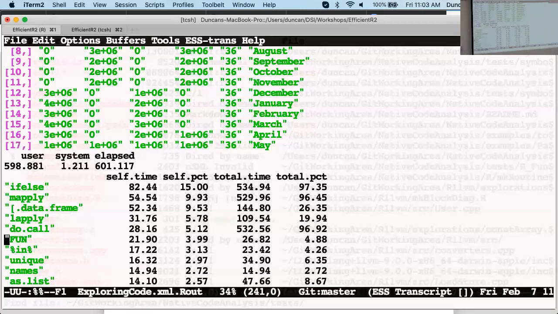But the real problem is you won't find mapply. There are no calls to mapply in our code. Why? Because Vectorize created those functions. So when you go in with a text editor and ask where those are, nobody calls mapply. You could use trace or debug to stop when mapply is called and see where you are, so you can sort of find out where the calls are coming from.